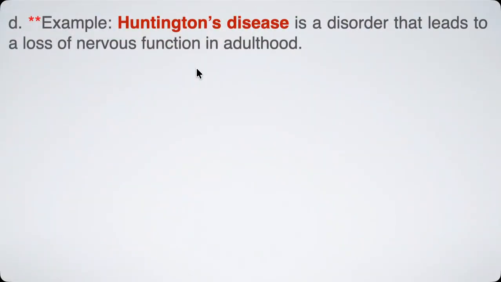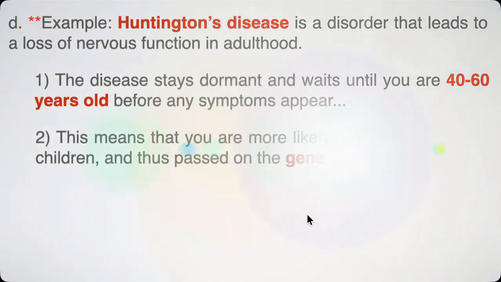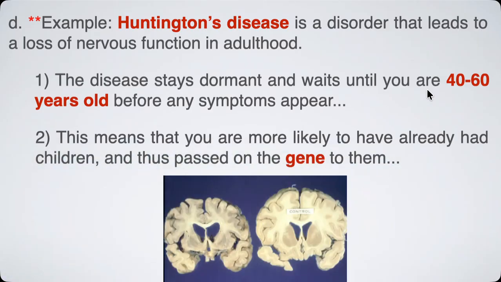So what's a good example of a dominant disorder? Huntington's disease. Now, Huntington's disease is really dangerous because it's often a disease that you don't know you have. So you could be born with it, not know you have it until you're in your 40s or up to your 60s. And the symptoms seem like Alzheimer's. They seem like, in some cases, natural signs of aging where you're forgetting things. And what makes it dangerous is that if you're in your 40s or your 60s when you have this, you probably have already had children and may have already passed on that particular gene or allele to them.